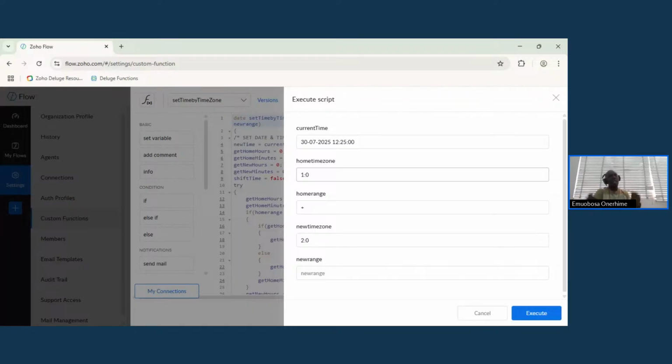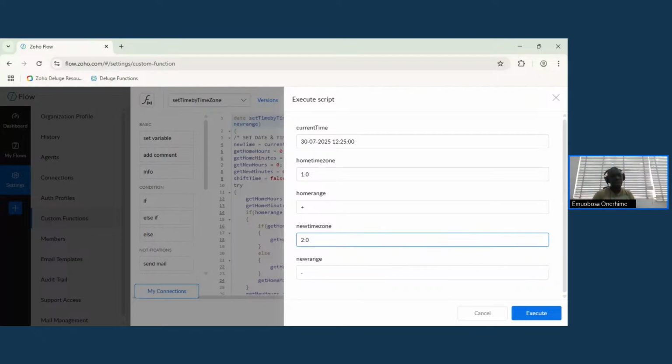So today's date is 30th of July, 2025. And the time is 12:25. Let's put the other 0 just to have fun. Copy this now. Now the home time zone is 0100.